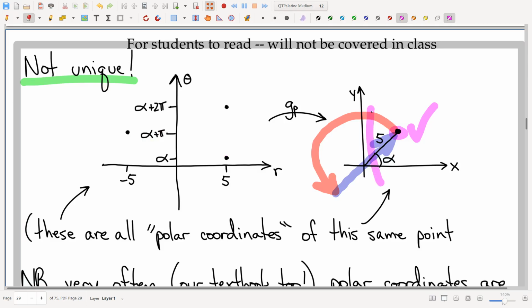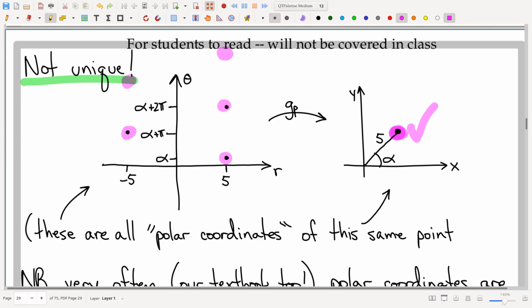So this single point in the xy plane has a set of polar coordinates for it, and so does that, and so does that. And you can probably see this coming. So does that, and so does that, and there's infinitely many just as good polar coordinates along in here, and another infinitely many just as good polar coordinates along in there. Okay, does that make sense? Yeah.